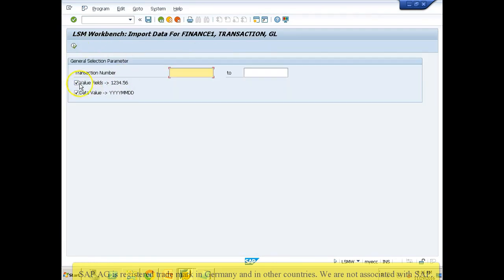So here you can select this value field. So currently we are using the same. These two fields are relevant now because of the transaction data. Okay, and the date value you can select this one to change to the internal format. The internal format is YYYYMMDD. So it's not a problem when you read the data. By selecting this checkbox, the system takes the date from the Excel file and converts it into internal format.